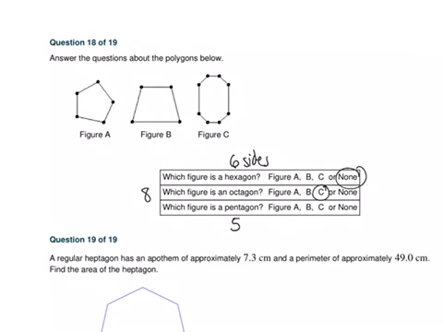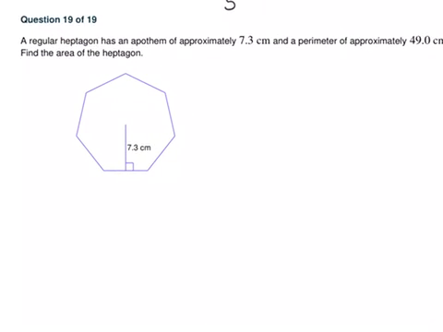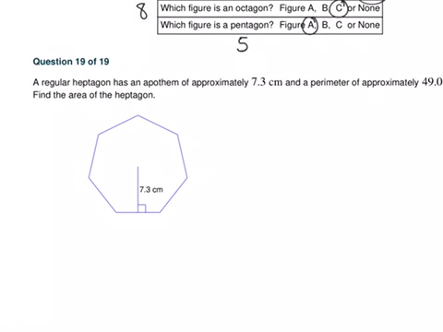And a pentagon has 5 sides, and if you count the sides in part A, then that should have 5 sides, and that's figure A is a pentagon. So that would be a simple one for you. And then remember, the area of a regular polygon, no matter what the shape, is going to be given to you as well, but it's 1/2 times A, which stands for the apothem, times P, big P, which stands for the perimeter. So the apothem is what they give you every time.